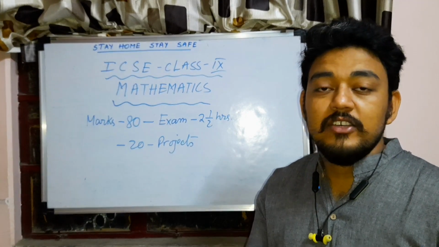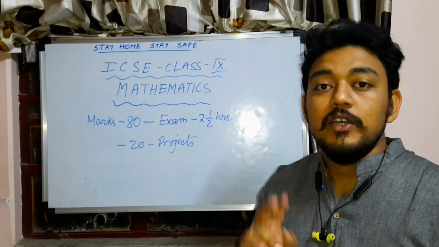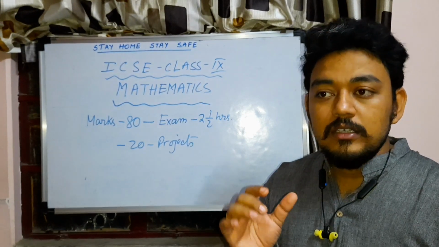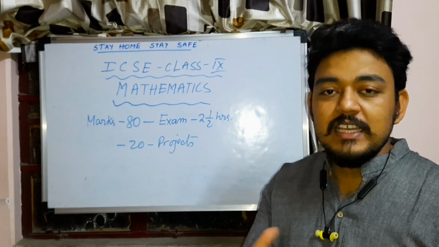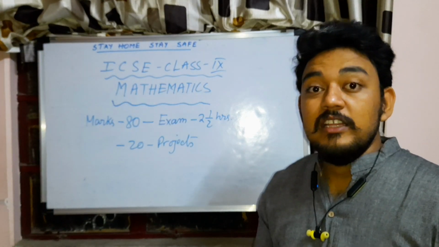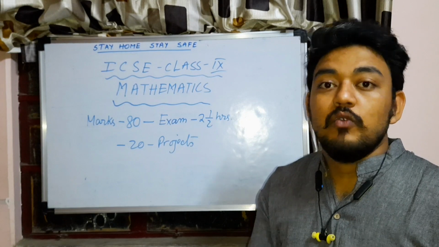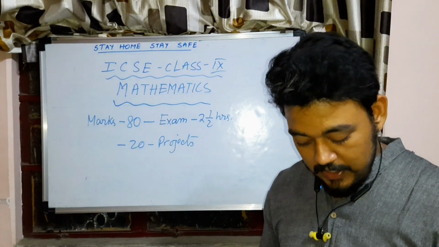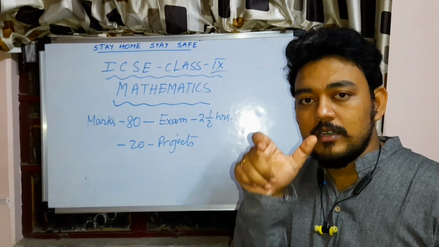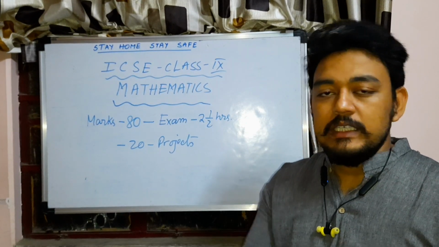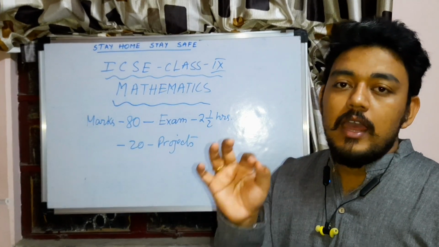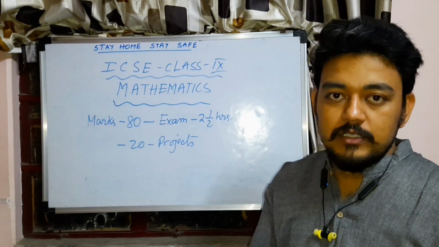In simultaneous linear equations, you will learn how to solve two linear equations, that is, two straight line equations, to get the values of x and y. What are x and y? When I discuss it, I will make you understand nicely. Then, problems on simultaneous linear equations: in the previous chapter the linear equations are given to you, but in the next chapter you have to read the word problem, make the equations, and then solve them.